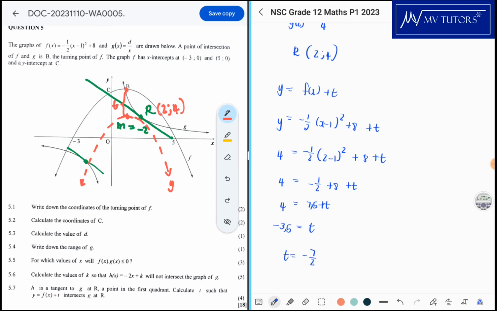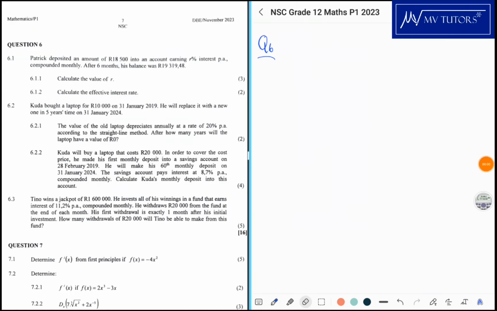Okay, so yeah, that is it for question 5. Question 6, we are past the halfway mark, and I just wanted to know from you, how are you finding this paper? Is it easier than the previous years? Was it fair? Was it a bit challenging so far? I think it was very fair. I think it is fair so far. So let's just see going forward what will happen.